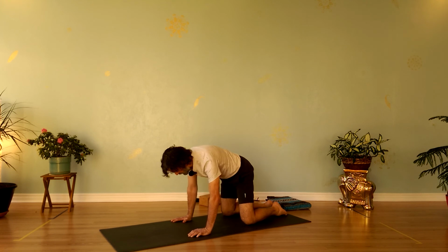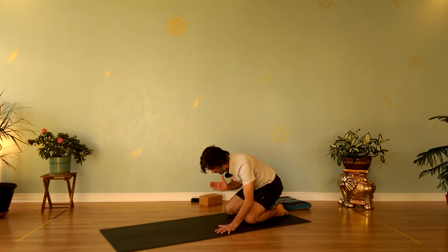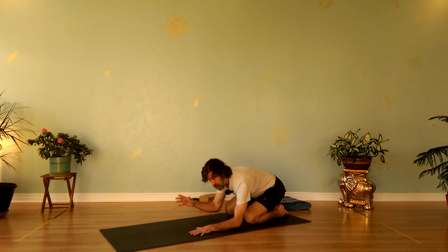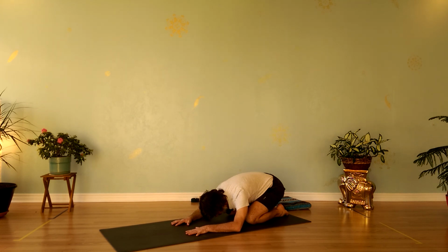So bring the big toes together, take the knees apart, just so they would fall underneath the shoulders, and then set the hips back. And then lower down, so if you need the support of the arms, they can stay there, of course. You can start to relax the belly, the ribs, then relax the head.